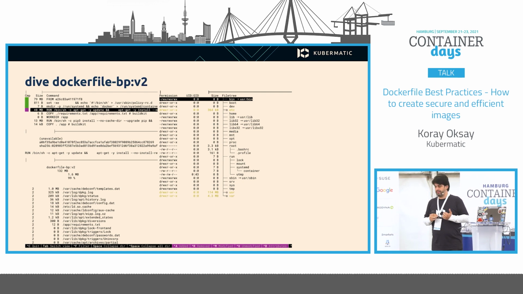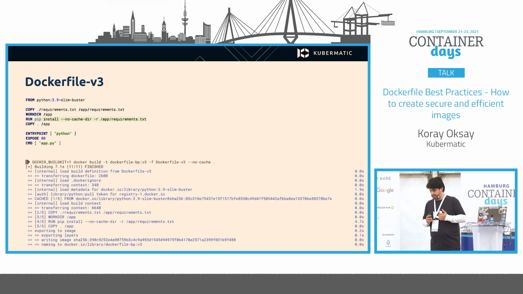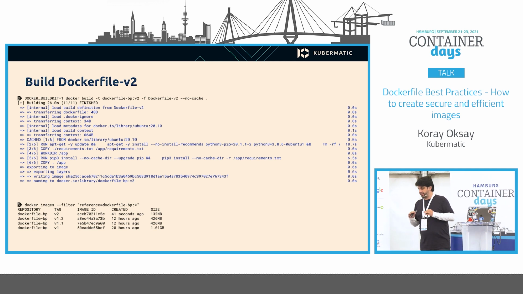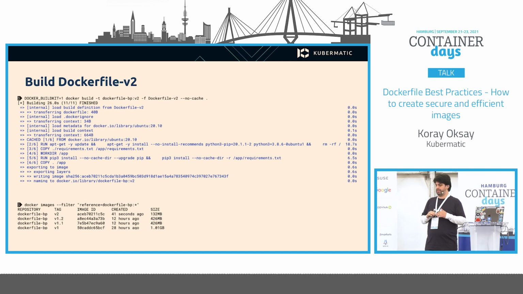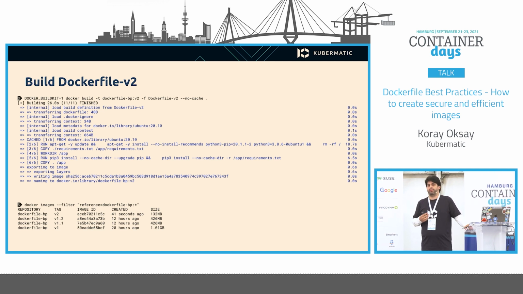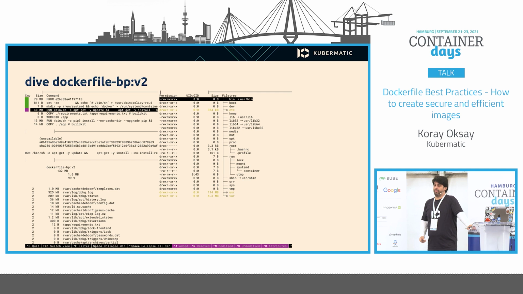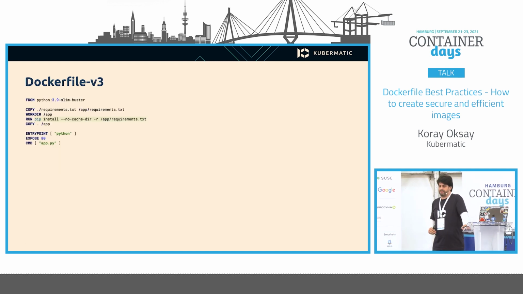So if we check out again the time, the longest duration is to run the apt-get and install Python. It takes 18 seconds. But we all know that almost all projects have their own official images. So Python has it, Go has it, and Nginx has it. They all provide base images with their runtime or library or whatever it is baked already into it. So why don't I use this one instead of installing Python myself?